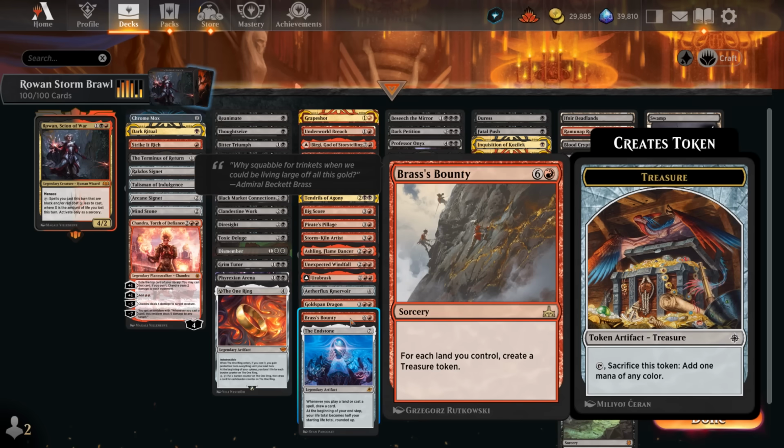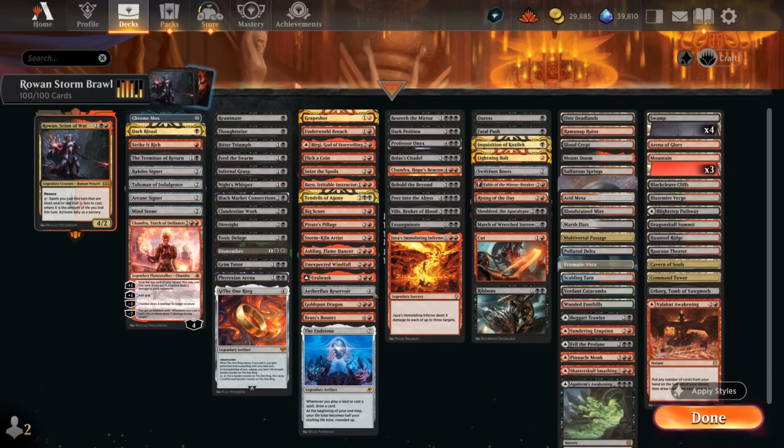Then now with Brass's Bounty we'll get a treasure for each land we control, so that can also maybe help us keep going. And then what have I not mentioned yet?